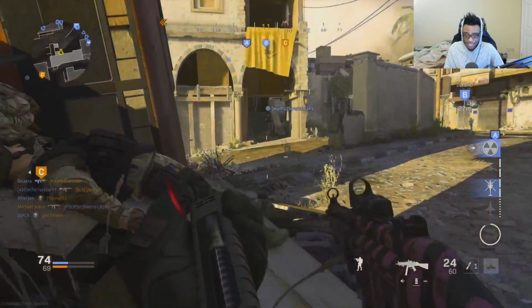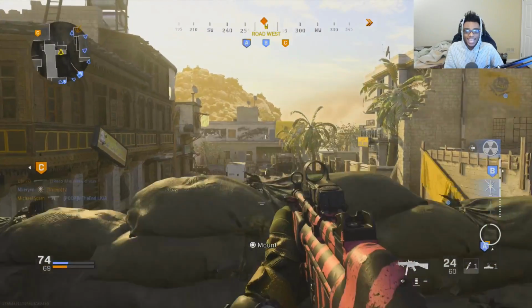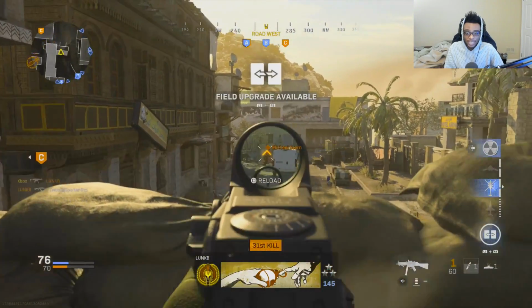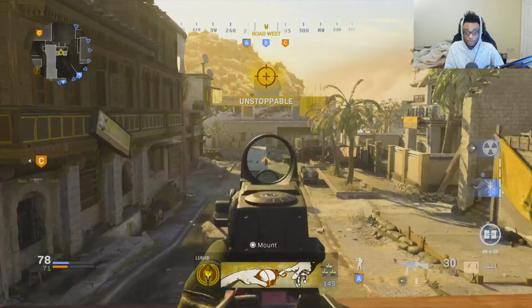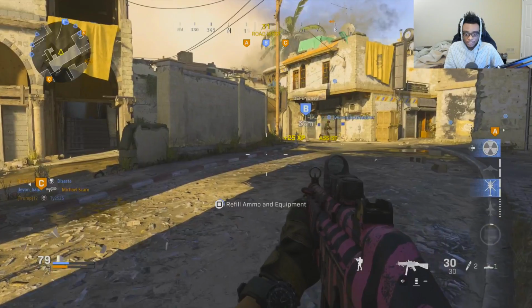So right here, I actually got my tactical nuke at 74 points because I was able to lock down. I didn't even see right there, they spawned a guy behind the van. I didn't even notice him until I saw the sniper glint. So again, make sure you guys are always wary of that position.